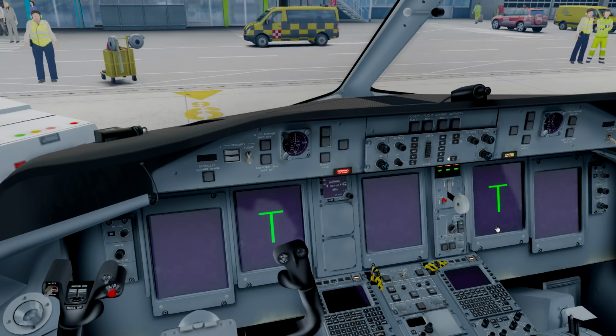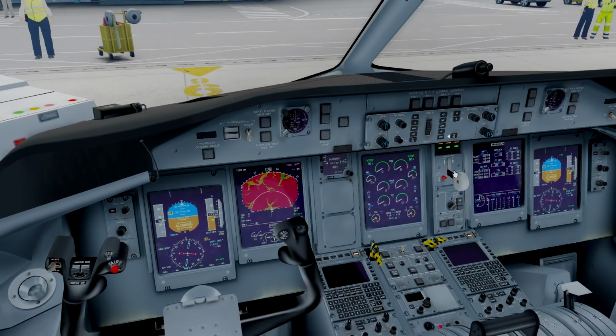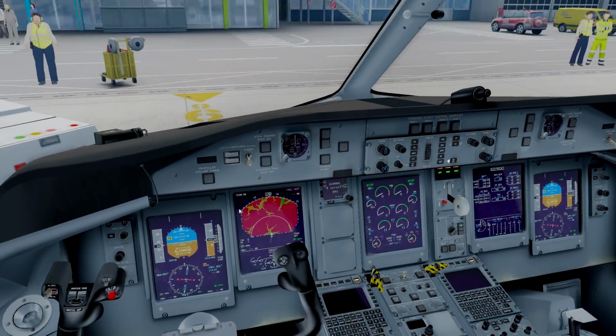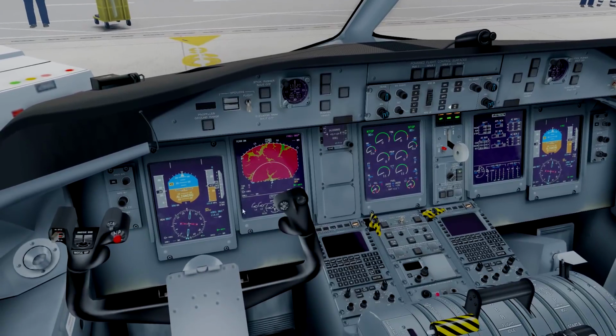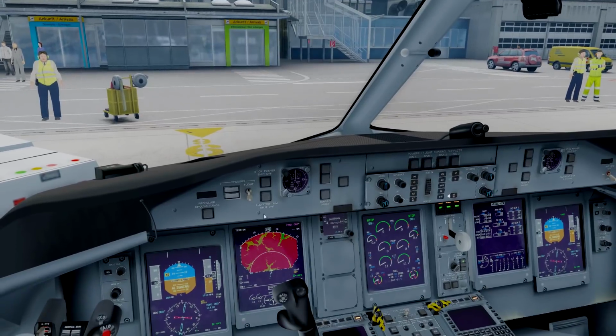You will get a bank angle warning, and you see the engine instruments are now online, and the primary flight display and the navigation display are all online as well. We'll just cancel these warnings for now. In the background it's still aligning, so while it's doing that we'll go ahead with the rest of the startup. Now what you want to do is of course get some electrical power.